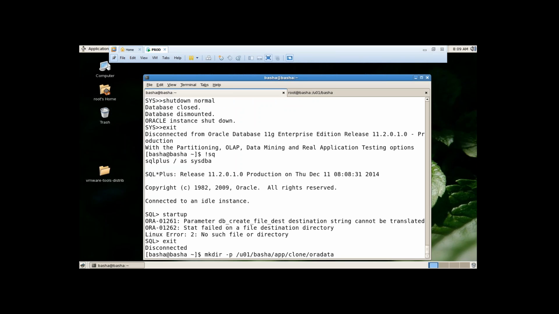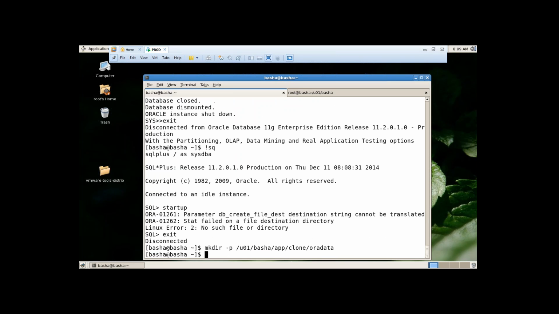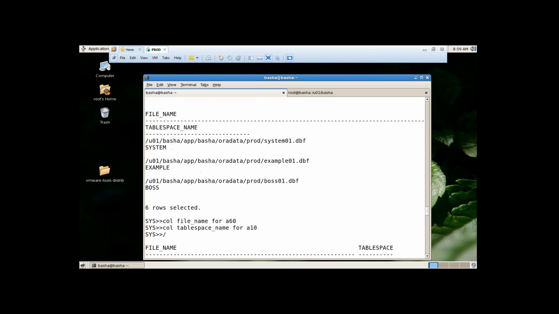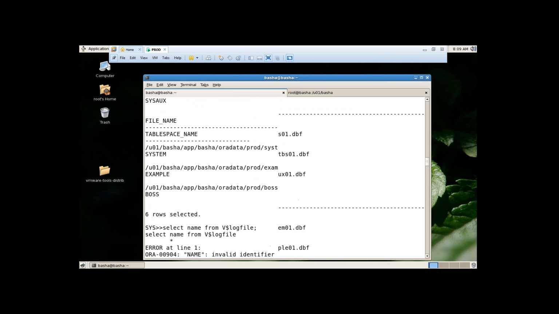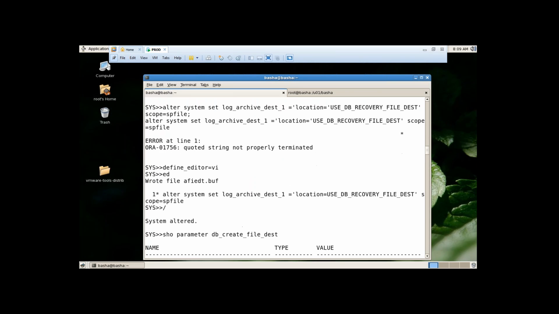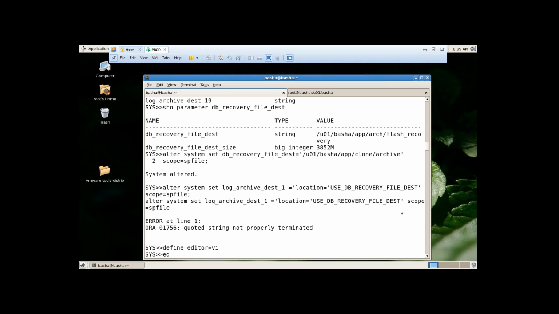At a time, however many things will be there, whether the data is present or not, if you are giving this command, totally it can be created. And then one more file is also created, like the log file destination. Even you can check it in the SP file also.